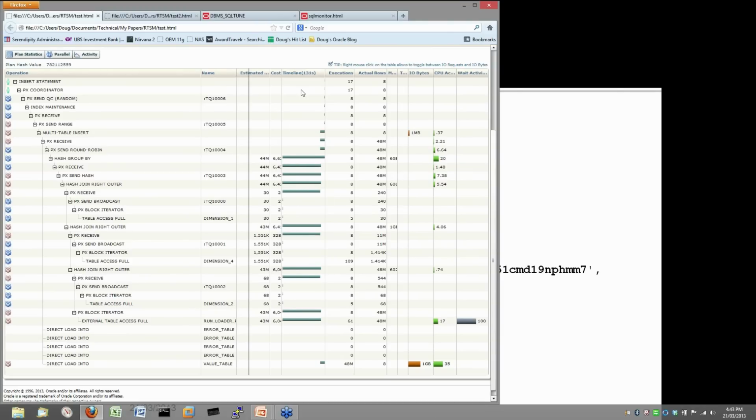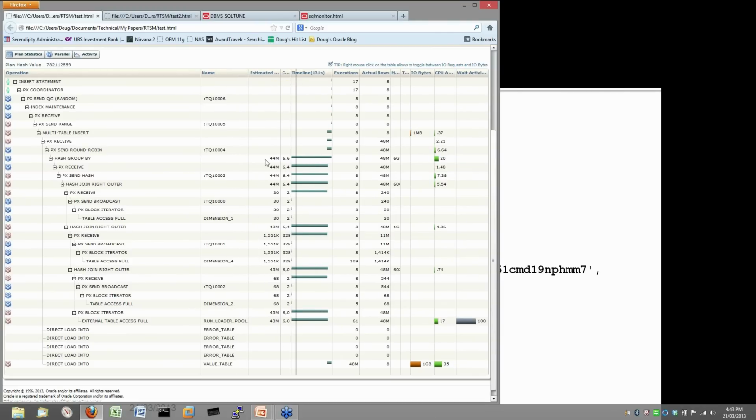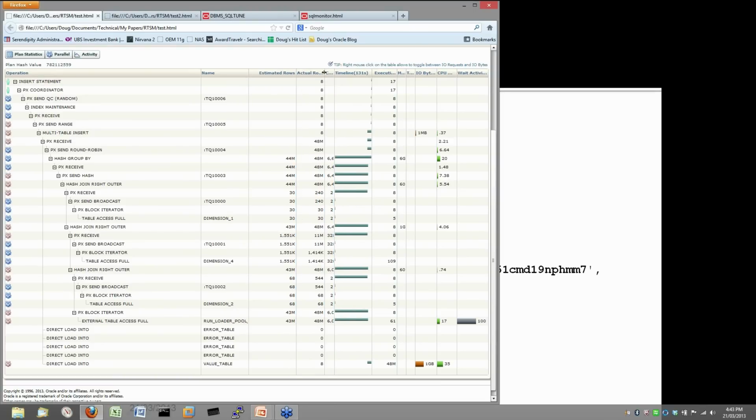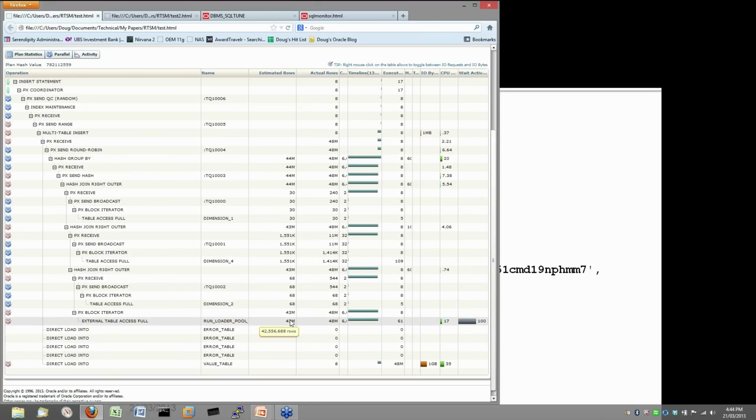And what you would see in any plan tool again is the estimated number of rows that we think this plan step is going to process. So the optimizer thinks that when we read this external table, we're going to read 43 million rows. However, what a SQL Mon report also gives you, and possibly one of the most important things on the SQL Mon report, is an actual rows column, and I can move that column over next to the estimate. Okay, and I can see that, well, the optimizer thought I was going to read 43 million rows. It actually read 48 million.